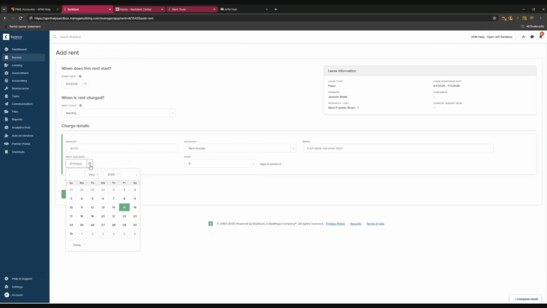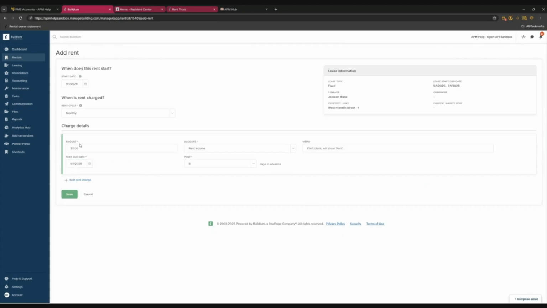When's the next due date? Now, typically it's probably just going to be the same date. The only time this would vary is for some kind of circumstance where maybe you don't want the automated rent to start until a month later, or 2 months later. That's pretty rare, though, to be honest. For the most part, this is typically going to match this. I feel like the only time I see it be different is if someone forgot to put in a rent increase, and maybe they want to put the history that it started on September 1st. We already put in the charges for September and October, so I don't want it to start until November.